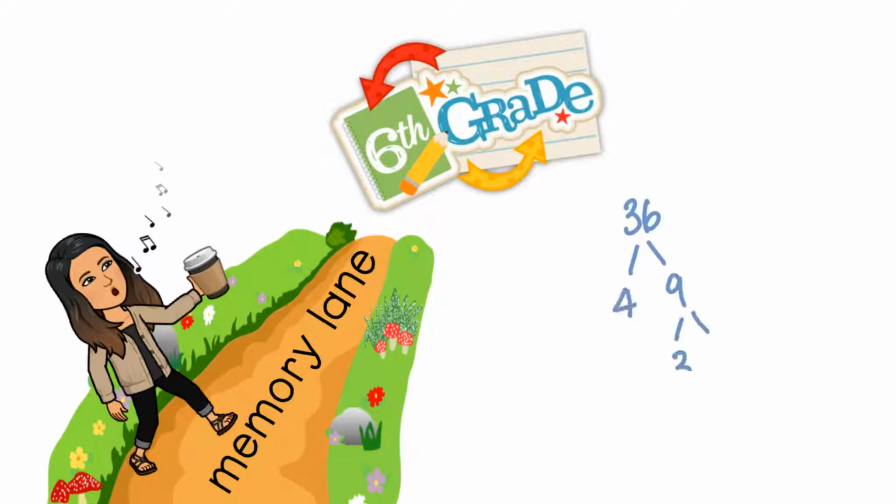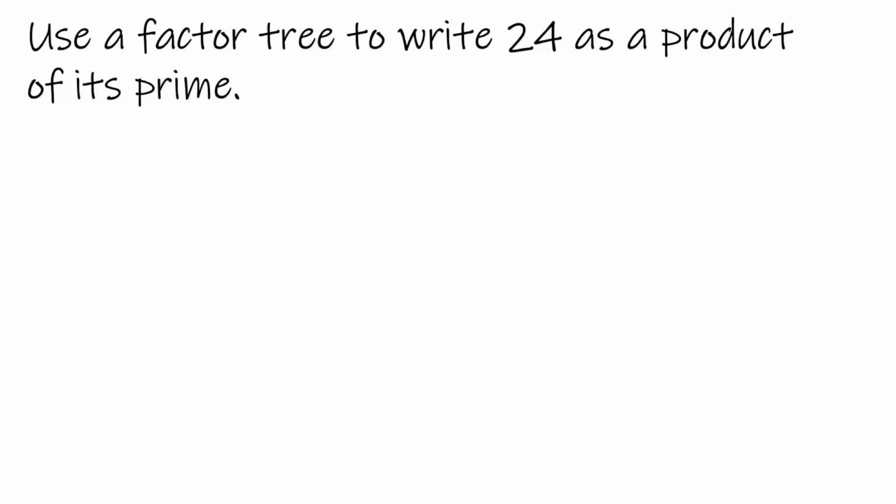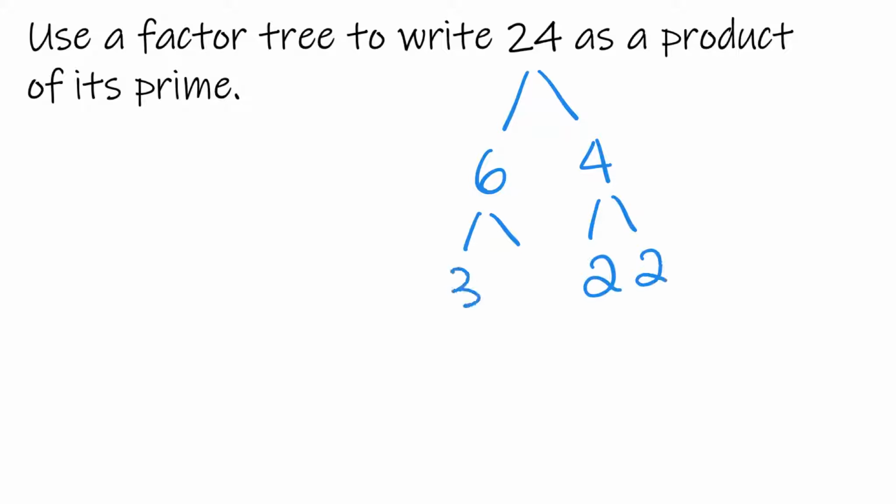Do you remember these factor trees? Now, if we remember factor trees, we remember that if we wanted to write 24 as a product of its primes, we would write out two branches out of 24, provide two different factors of 24, so 6 and 4. This could have been 12 and 2 or 3 and 8, and we just break down our branches until we only have prime numbers. And see, we only have prime numbers now. So now we can write 24 as being equal to 2 times 2 times 2 times 3.